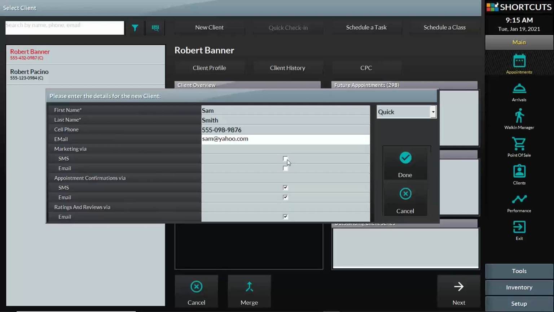Now, this is important for your business if you're doing a lot of marketing or if you're doing SMS or text confirmations. You want to give the customer the ability to opt in or opt out, of course, for privacy reasons, whether or not they want to receive those messages. So you can have these questions right here as they sign up. In this case, Sam prefers to get email marketing, not text marketing, so I can opt him out of text, and he prefers to get his confirmations via text and not email, so I can make his adjustments here. And he doesn't mind getting a survey from me, so I'll check the bottom checkbox.